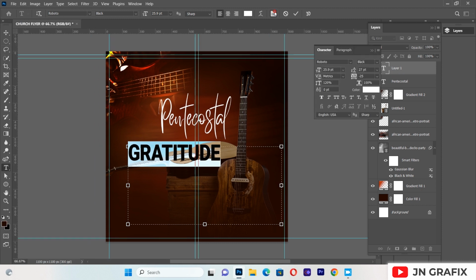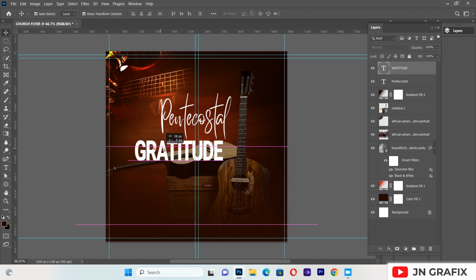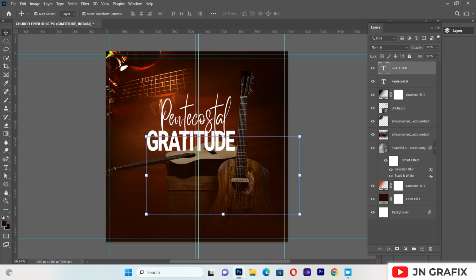So I will just go to my panel here and I make sure that the spacing is -50, and the height of the text too will be 150, something like this. Very nice and very amazing. So I will just place it just under it.